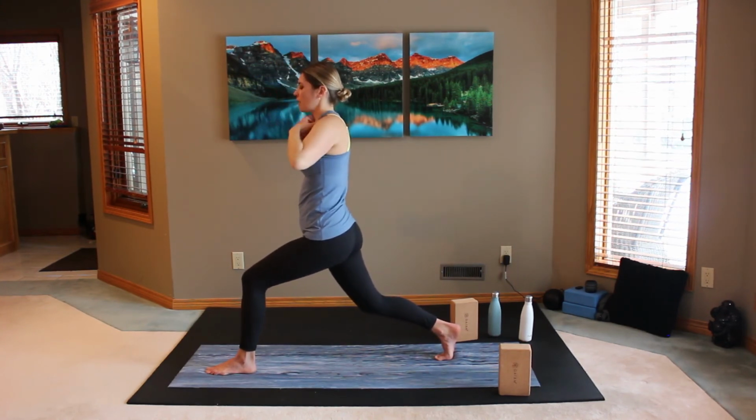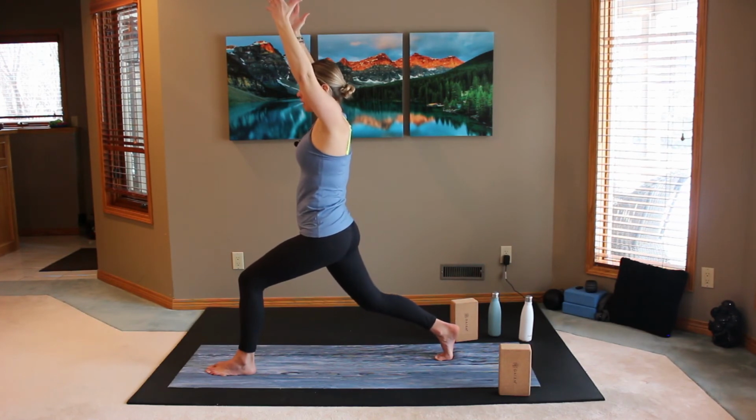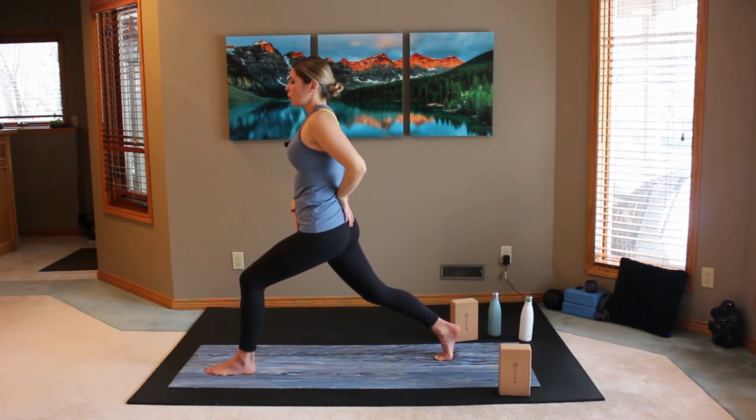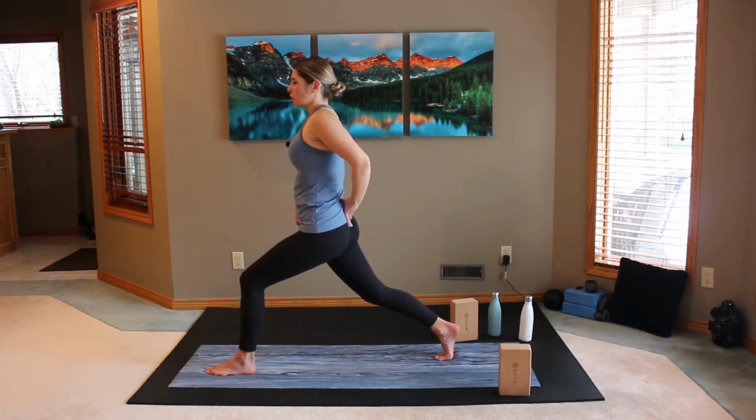Now I want you to bend the back knee quite a bit because I want you to find a neutral pelvis first, tailbone shooting straight back. And only then see if you can maybe straighten the back knee a little bit, but it definitely doesn't have to be straight. The more important thing is to keep the pelvis neutral. Because if we straighten the knee, the tailbone tends to shoot back, arching the lower back. We don't want that. We want it neutral.